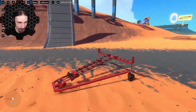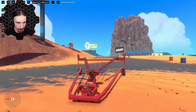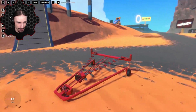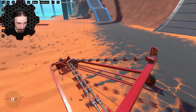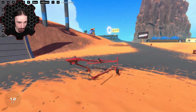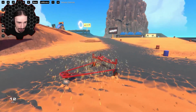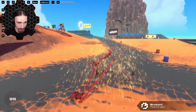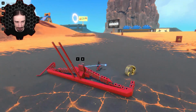All right, and then we contract these. Everything's fine, everything's perfectly normal. And then it is not gonna shoot straight, I don't think. But then we should be able to shoot. Okay, all right, yeah, see, it's working. Everything's working just fine. There's nothing wrong. 100% working as intended.